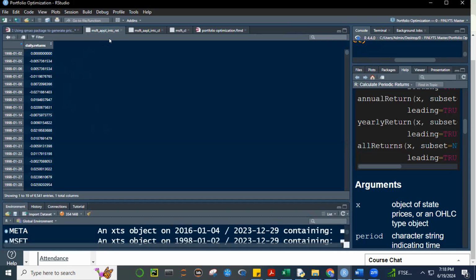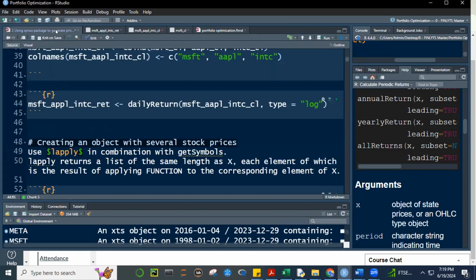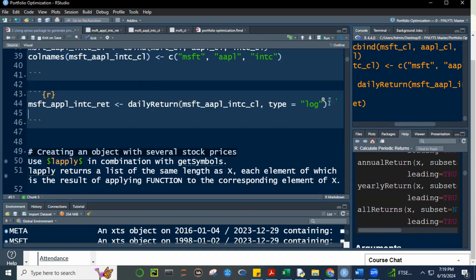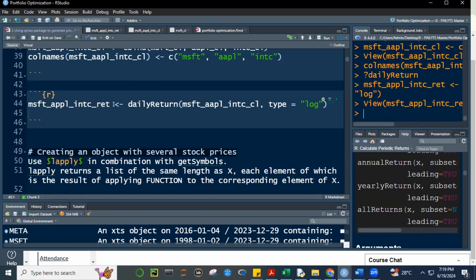Okay? Apparently, it did something, no? And it's up to you to discover ano yung ginawa niya. What we want is a three-column object, no? Kasi tatlo yung assets natin. So, siyempre, may kanya-kanyang individual returns yung mga yan, no? So, unless dito class, the daily return will not work for a group of assets. This quant mode na daily return, it's only designed to work for a single asset lang, no? Okay? So, ano yung dapat class?